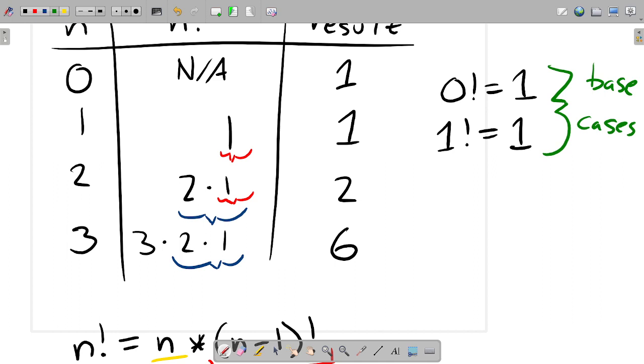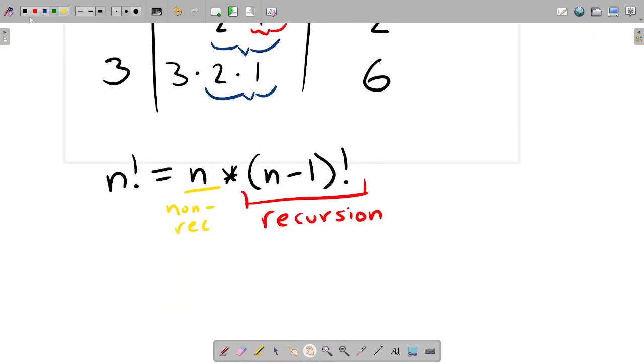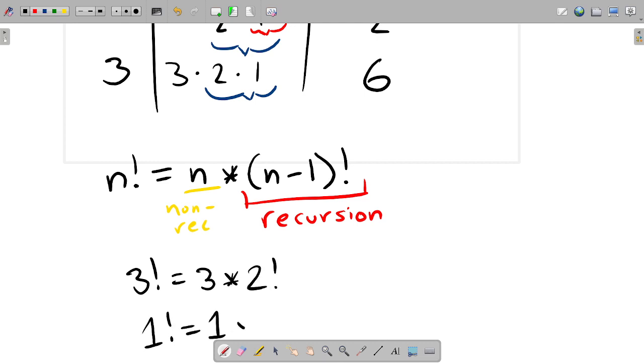And these can occur either when it's trivial to solve because the problem can't be defined in terms of itself anymore. Here, I can do something like 3 factorial is equal to 3 times 2 factorial, but I can't really do that with 1 factorial because 1 factorial is not equal to 1 times 0 factorial.